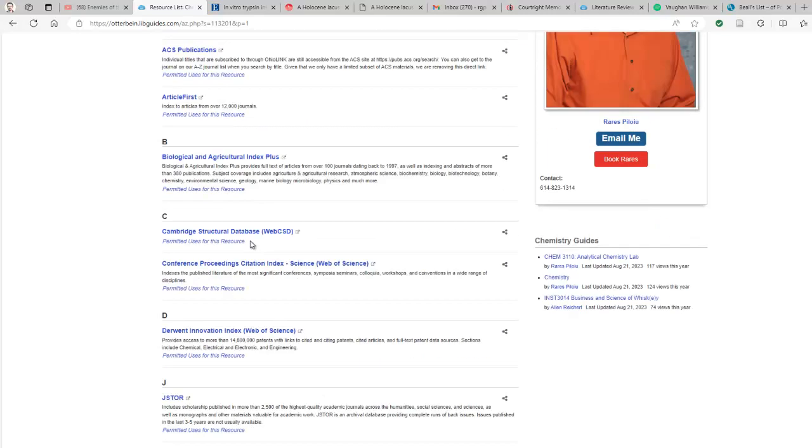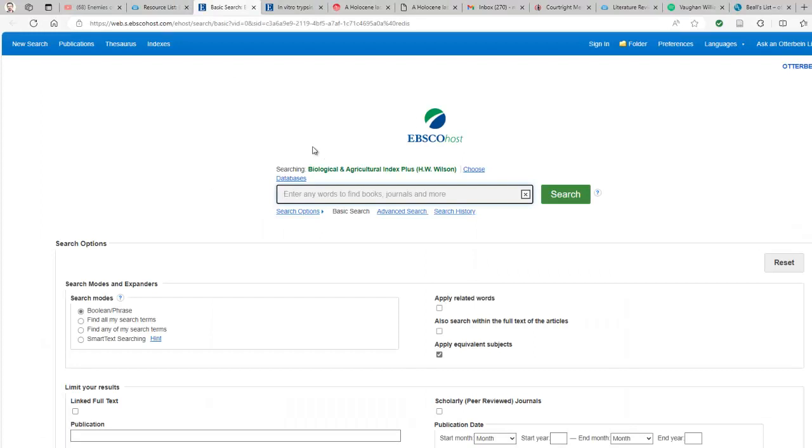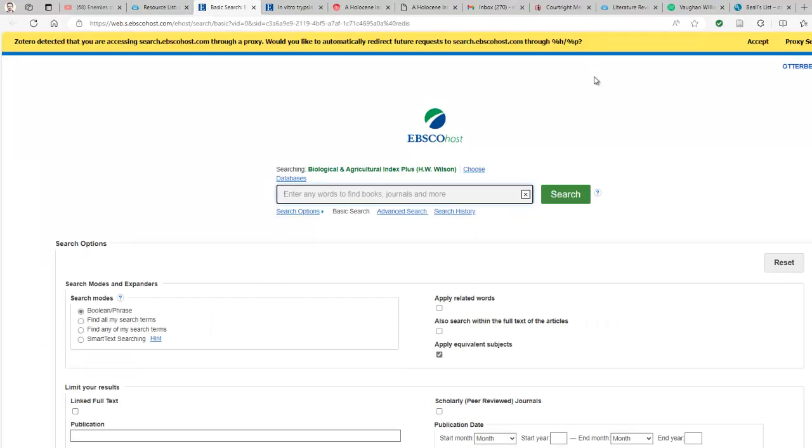So if you're looking at this list of databases, I'm looking at Biological and Agricultural Index Plus, an EBSCOhost owned database. And the thing is, with EBSCOhost in general, they do have control over the journals they publish, but they also publish a lot of open access journals in order to increase their journal pool and to show that they have an offer, a bigger offer than others. Which is why, although most of what you will find here will be reliable, you still need to keep an eye out for potential low quality research.